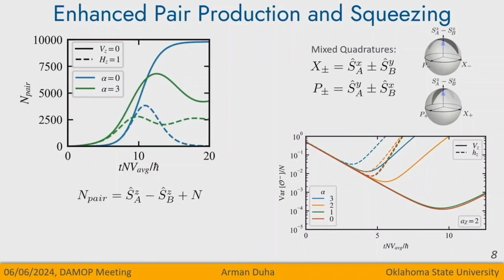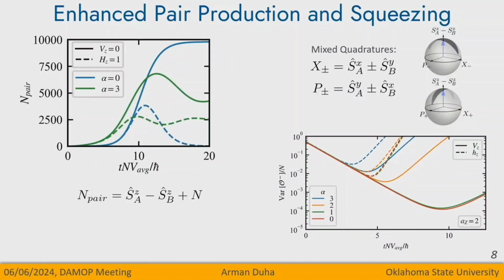In fact, it can be orders of magnitude better compared to the staggered field case. Well, at least for alpha 0 and alpha 1, so the infinite range and the longer range case. Not so much yet for alpha 2 and alpha 3, not for the shorter ranges. The reason that these are not too different, not a big improvement, has to do with this very important parameter, AZ. If you remember, AZ was the layer separation, the distance between the two layers in our bilayer system.